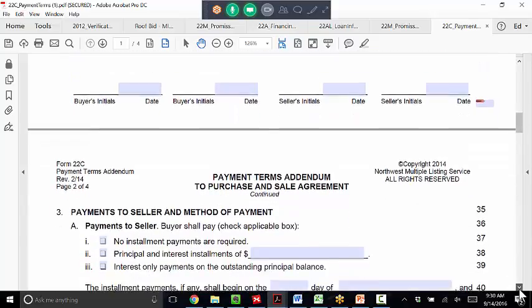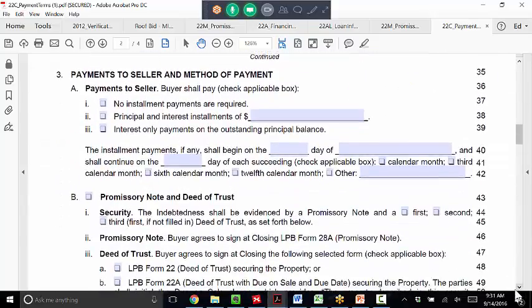Paragraph 3, payments to the seller. Payments to the seller shall be, there could be a scenario where there are none, right? Hey, I'm going to do this. I'm going to buy it. I'm going to put a big chunk of money down, but I'm not making you any payments because I got to do a bunch of work on the house. It's a dump. Okay, well, no payments for 2 years and then you pay me off. I'd agree to that. Something like that.